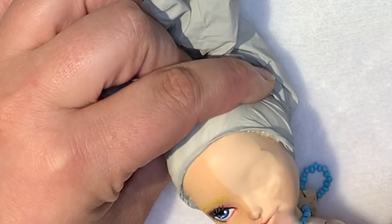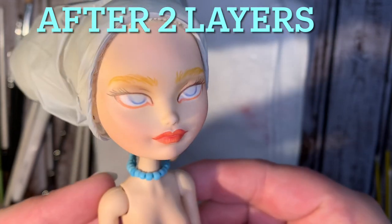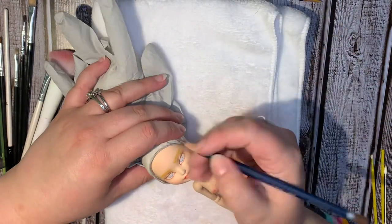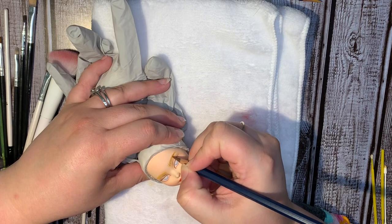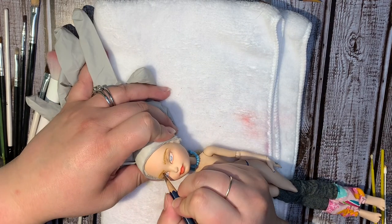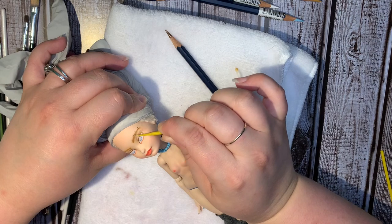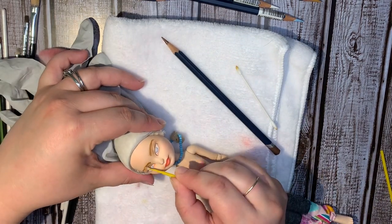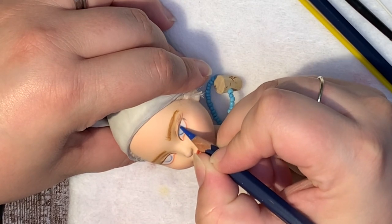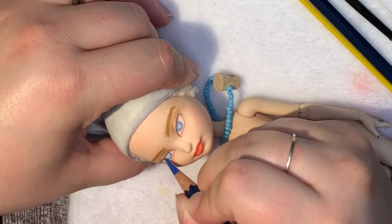But yeah, I really like how she turned out in the end. To be honest, this is her original face. I already put two layers on because I was getting frustrated, but that's okay. It took me a while to get the sketch down that I wanted. I was kind of going off an artist's rendition of Luna — very stylized. I found her on Pinterest and I was like, oh those eyebrows look really cool, and that's kind of what I took from it. So I took a couple different inspirations from artists or just the movie pictures of Luna Lovegood that looked really good to me, and I just kind of took creative leeway with it.